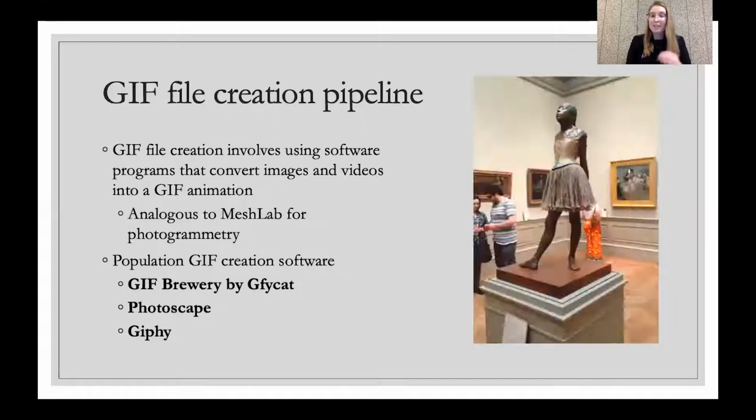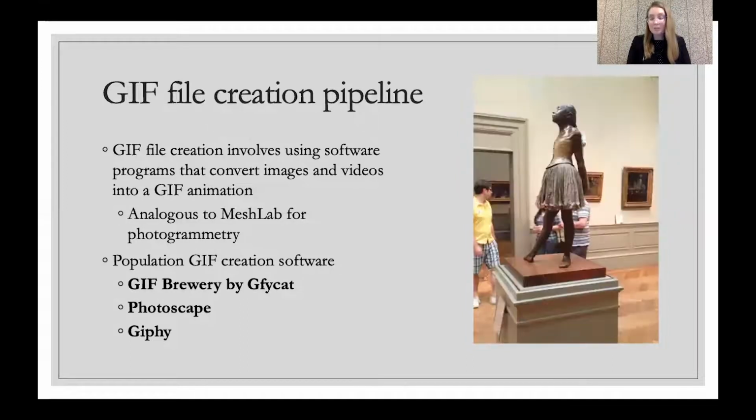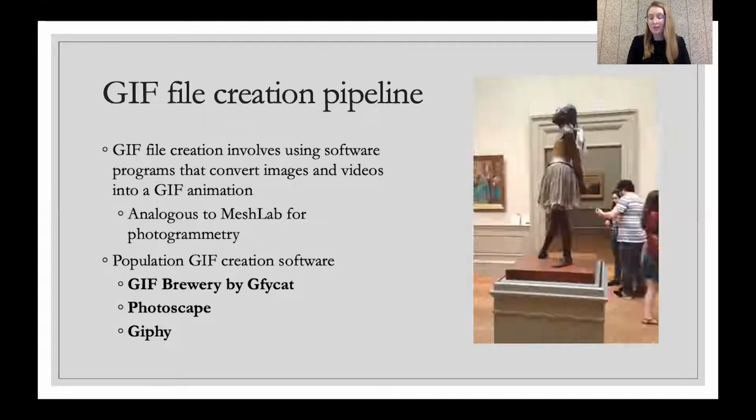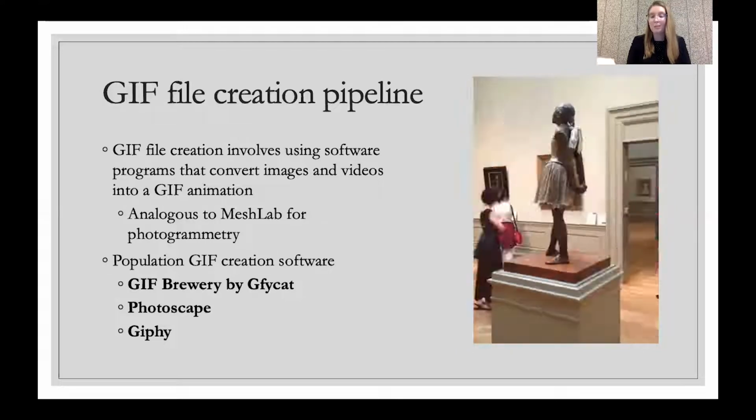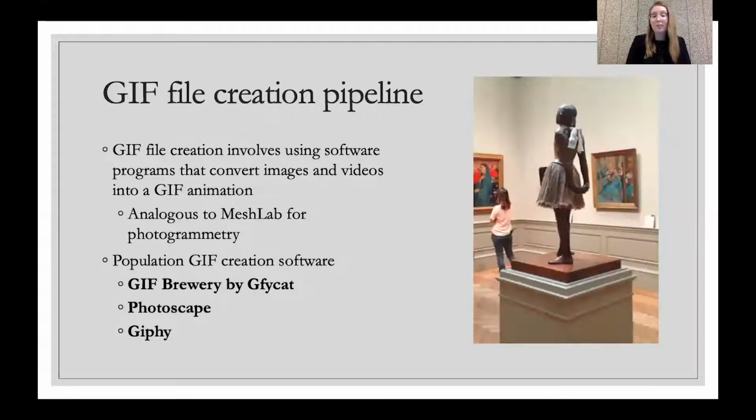MeshLab software is used as the example for comparison to GIF creation software. MeshLab is an open source tool used to map texture and color information onto a high-resolution 3D model. It's free and widely available software that is often used by cultural heritage professionals. It's used to merge, clean, and modify. These three programs, however, for GIF file creation show how these same programs mimic the benefits of 3D OBJ file models.